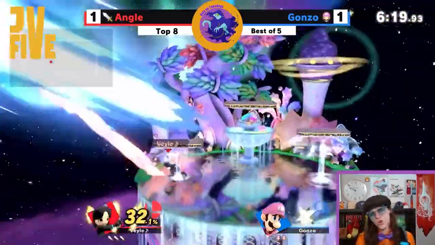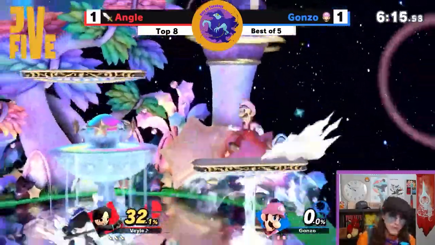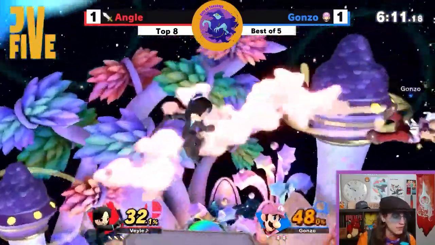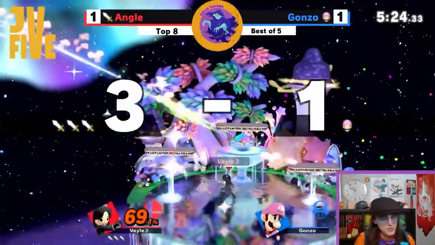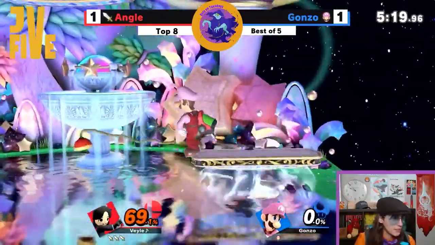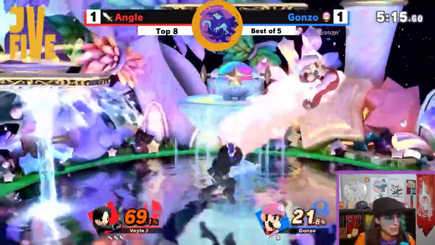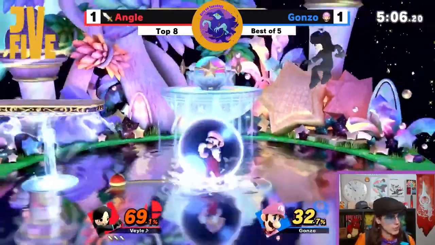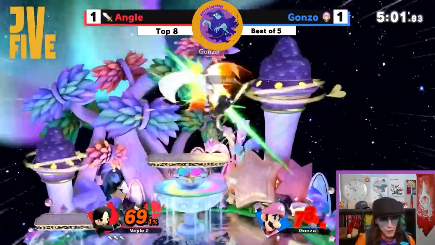Oh, what a call out from Angle, just holding that F smash, knowing that Gonzo would fall right in front of them. Great advantage state from Angle here. I was about to say it could be a little hard for Angle to get the stock here, but, backers. It's budget cloud back air, but who doesn't want budget cloud back air? Good parry, didn't get the turnaround grab though. Potentially might be the game just off of that one interaction.